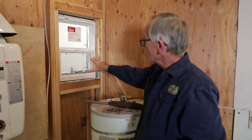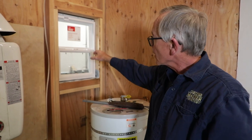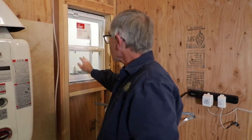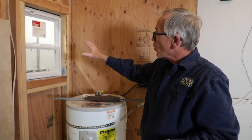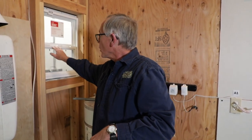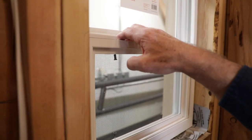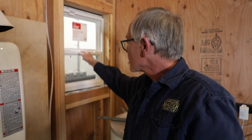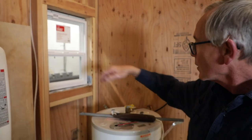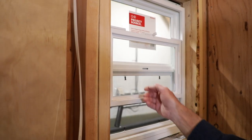And keep in mind that in a single hung, the upper sash is always going to be fixed. In a double hung, both the upper and the lower can either move down or up. Now with a double hung window, as a safety tip to all inspectors, when you're operating this lower sash, always keep your fingers back from the edge of it. Sometimes that upper sash can be loose and it can come slamming down and you can get your fingers damaged or injured. This is also a vinyl clad type window.